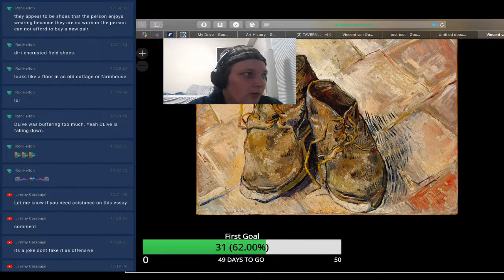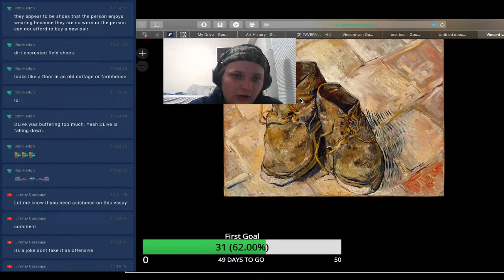But it almost looks like these shoes have been similar to how I do with my shoes and how they look after a while. It seems almost that they have shaped into this peasant's, in this case, foot. So it definitely looks like they have been very well used shoes.